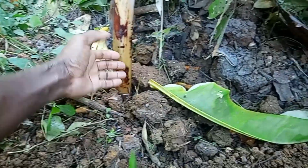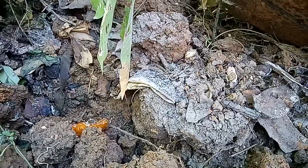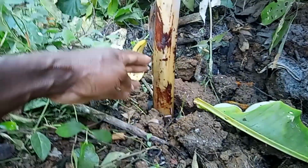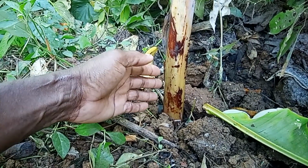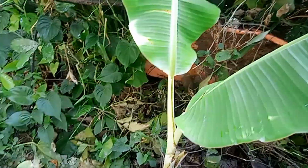So like here now, all down inside here is ashes. As you can see, some is over here. So what I'm going to do now, I'm going to throw some more around here. You know, this keeps the insects away from the root of the planting. So once you keep the insects away from the root of the planting, it gets to grow. You know, it gets to grow.